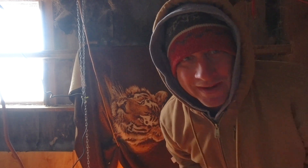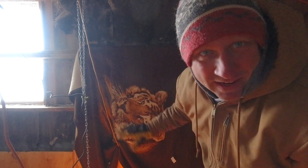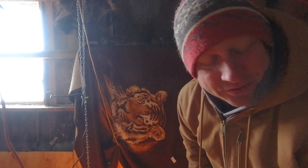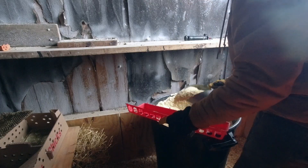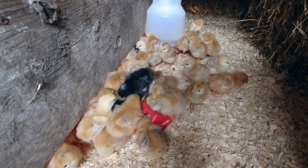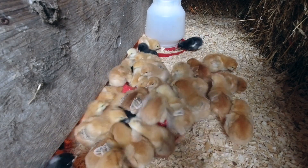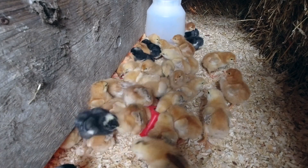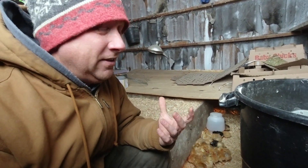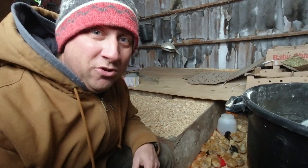We've got a tiger guarding the door right now. I told my wife that's to scare the chicks underneath the brooders so they stay warm. Actually, this was my wife's idea — to put a blanket up here to keep the drafts from coming in around the door, because there are some areas where drafts can get through. The chicks look like they're doing very well though. They need feed and water and they've been eating a lot. It's basically a fill-the-feeders-three-times-a-day job because I want those feeders close to the brooders so the chicks can stay by the heat lamp. Having chicks that want to eat is not a problem — that means they'll be growing and ready when I want to put them out onto pasture. We'll have chicks ready for the beginning of farmer's market season, which is the whole goal.